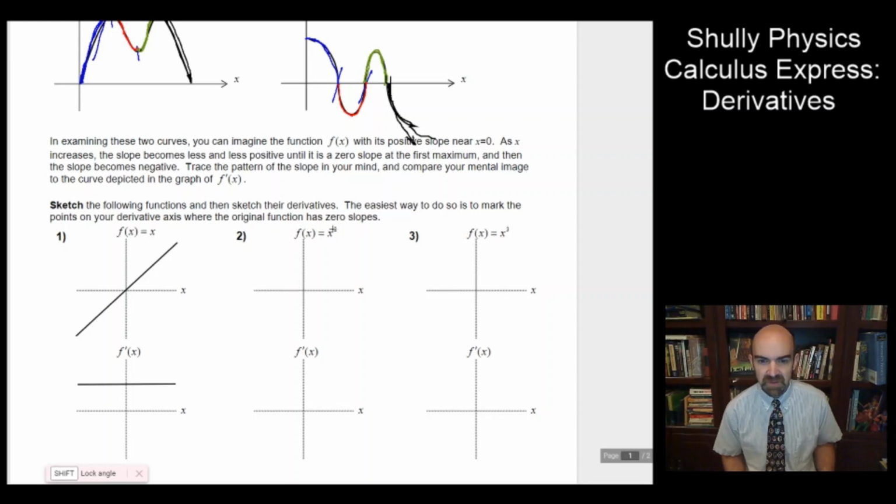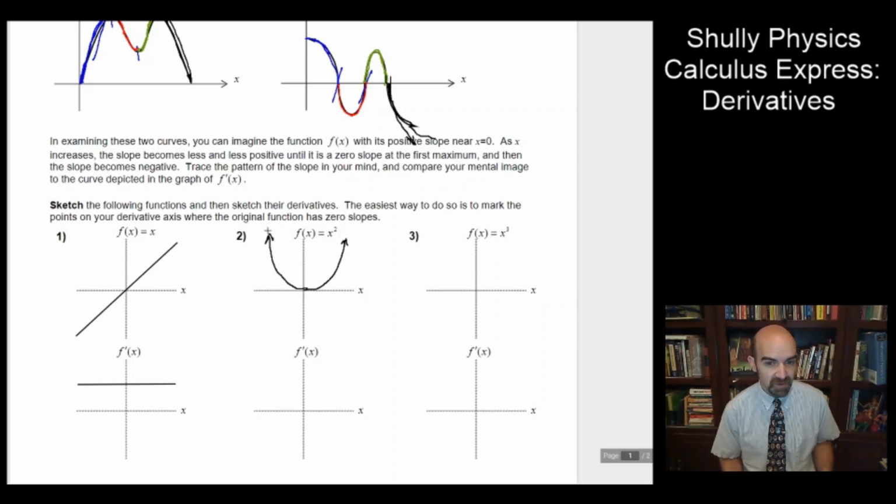Over here, if I sketched a quadratic, I don't have a good tool for that, so I'll just draw it out here. So we might have a parabola, that type of thing on both sides. Here's my sketch. All right. So now over here, what would the derivative look like?